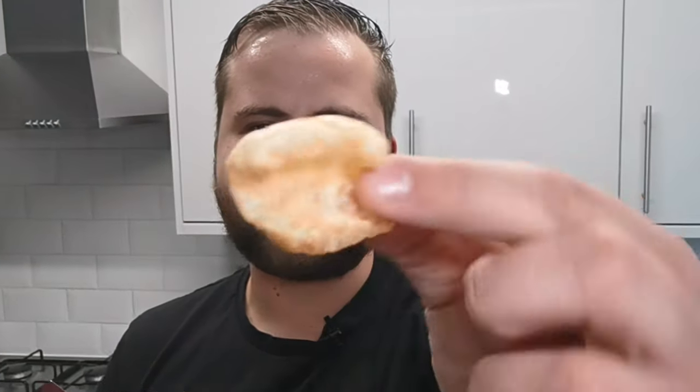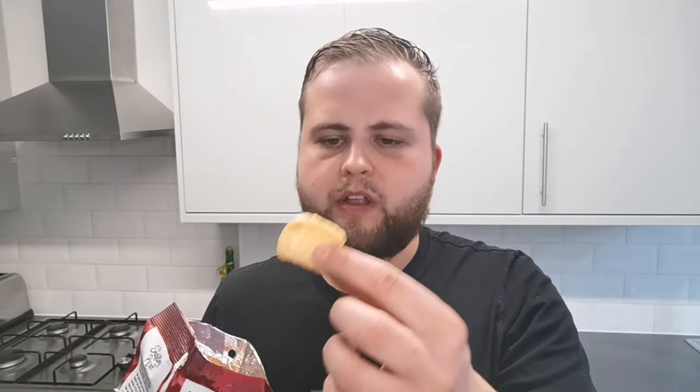Shout out for something completely different — these are something I thought about the other day. I thought about flavored pork scratchings, thought no one's really doing them, and BAM, Twitter showed me Snaffling Pig Co. So big bag first: Porky Puffs from Snaffling Pig Co. As you can see these are not exactly crackling, they're aerated, more like a crisp. They're a little dry but that happens because it's aerated pig fat — but they're good.